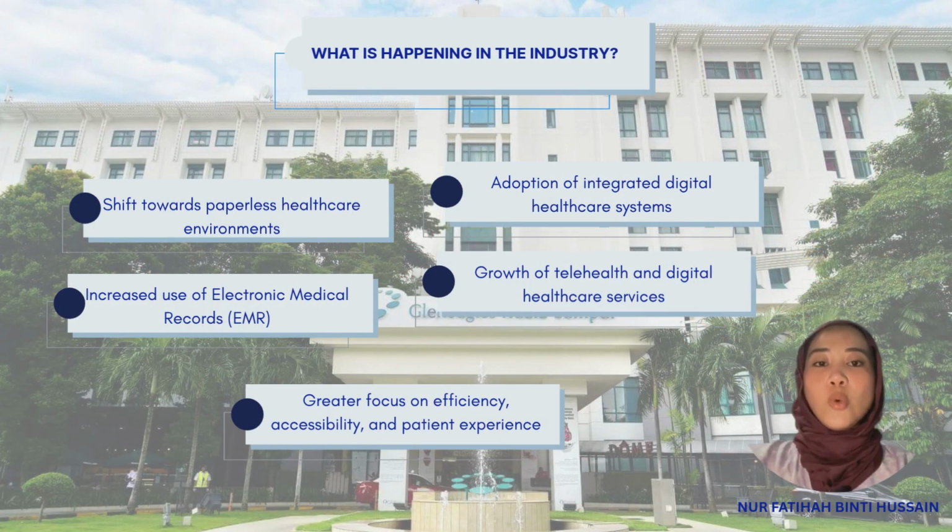Secondly, discovering what is happening in the industry. Currently, healthcare organizations are moving towards paperless environments and integrated digital healthcare systems. Gleneagles Hospital has embraced this transformation by implementing electronic medical records and digital healthcare services such as e-health check and e-health consult. These technologies reduce manual work, improve access to patient information, and enable healthcare professionals to provide services more efficiently. As a result, digital systems have become an essential component of modern healthcare management.